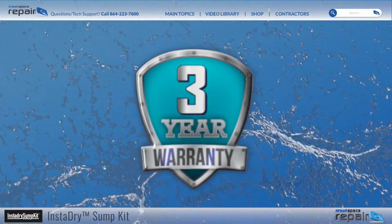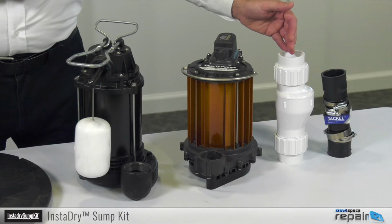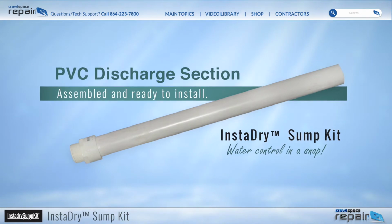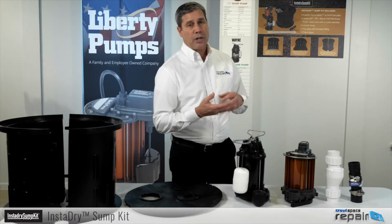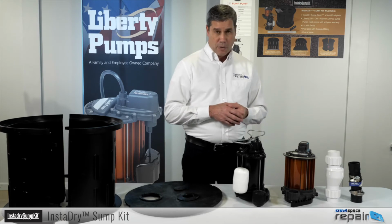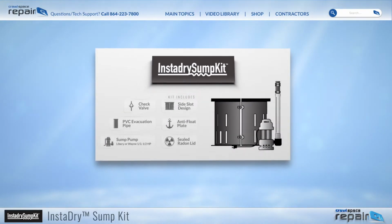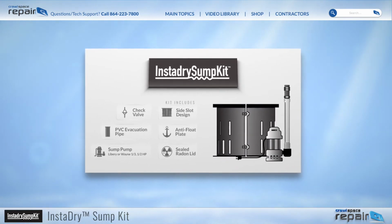Now, to get the water out. The InstaDry Sump Pump Kit comes with a PVC evacuation pipe with a proper threaded end to fit both pump brands. At the top of the evacuation pipe is the check valve, which allows water, sand, mud, and some solids to flow in one direction out of your pump. When installing the InstaDry Sump Pump Kit, please refer to the product installation guide that is shipped with each kit.